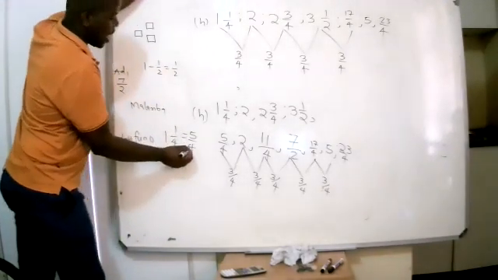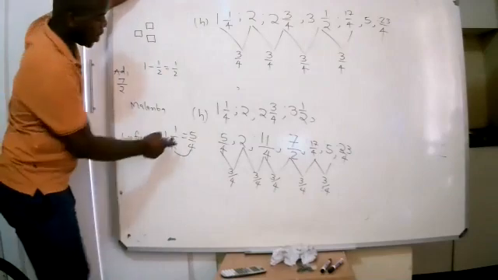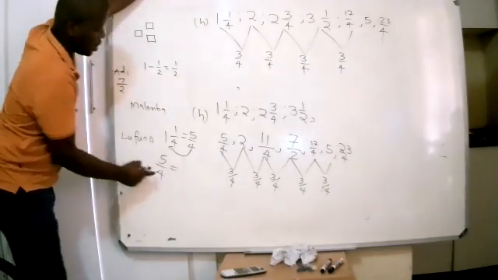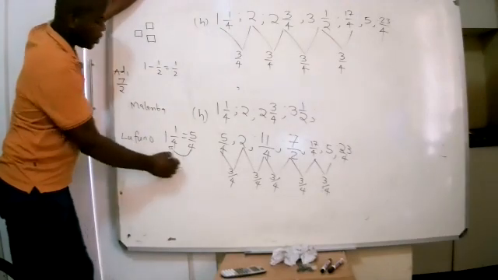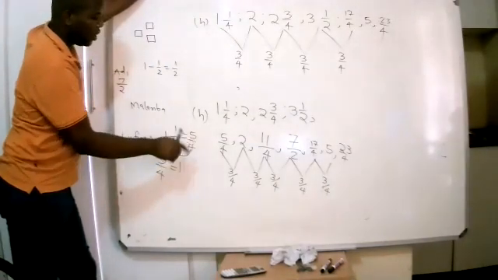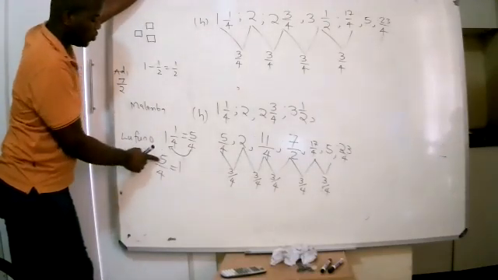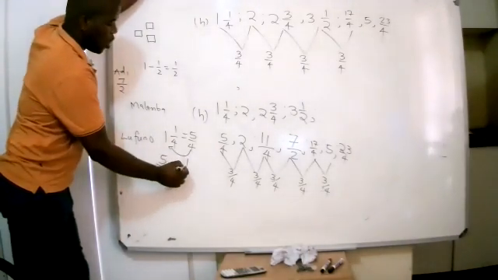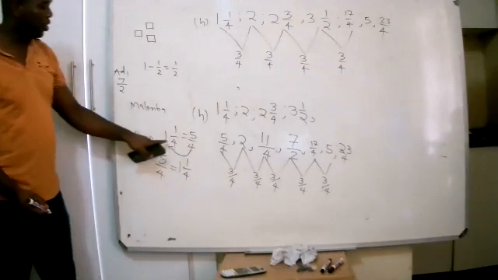So now let's say we are here and we want to go back to the mixed fraction. This is what you do. Let's say we have 5/4. How many times does 4 go into 5? Once. It's 1. Therefore, that is 1 whole number. And when it goes into 5, it's going to leave a remainder. Can you tell me that remainder? 1. It's going to be 1. Therefore, it's 1 whole number, 1 over 4. This is how you reverse from here to there.